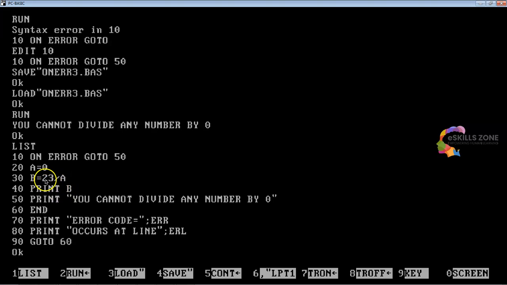This is stored in the variable B, and when we try to print the value of B, the message you cannot divide any number by 0 appears on the screen. The program finds the ON ERROR GOTO 50, and if you want to show the line number 70, we can always do it and type EDIT, ON ERROR GOTO 70.